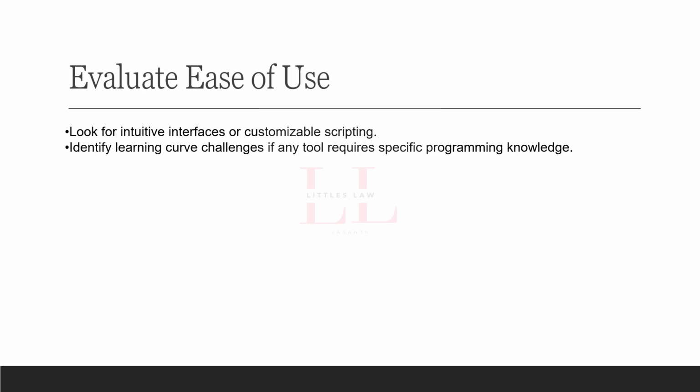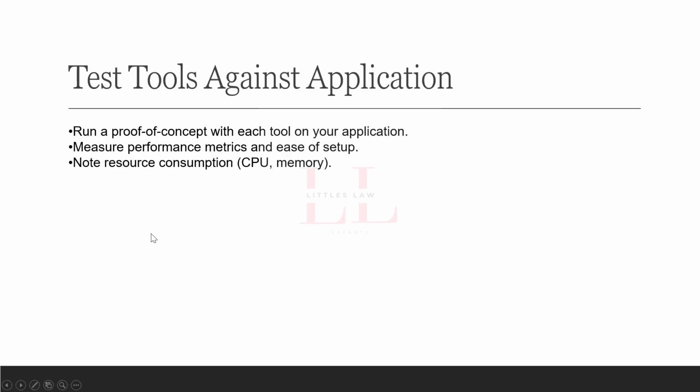So that's the reason. So you have to always think about that. And then the testing tools against application. So you have to start with the POC. So when I say POC, it's a proof of concept. So you have to run a proof of concept before finalizing any tools. Whenever your manager or anyone tells you to finalize a tool, just do a POC, right?